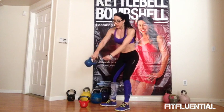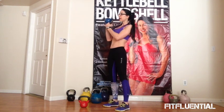Through the inner thigh, the empty side of the bell, you're going to grab it, stand up, bring it across the body like you're doing the Pledge of Allegiance. So how do we get this side of the handle through the inner thigh? You're just going to rotate the bell and bring it across.